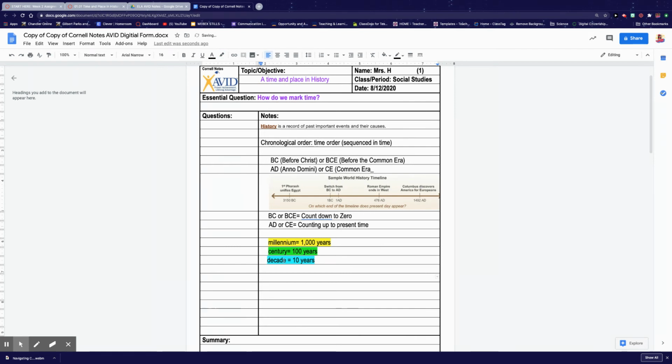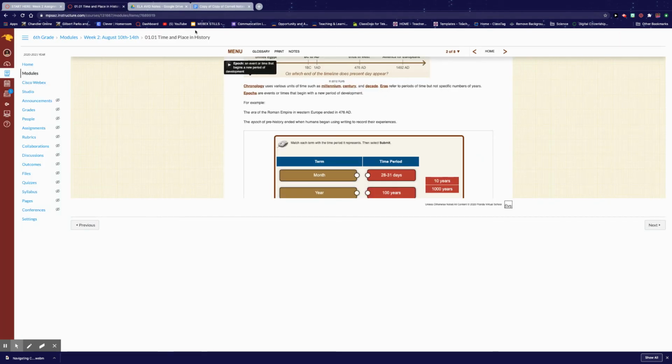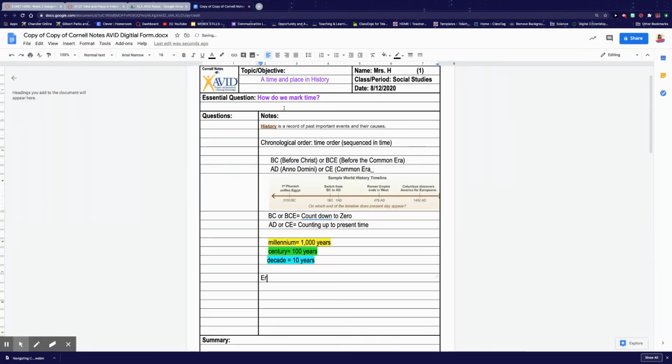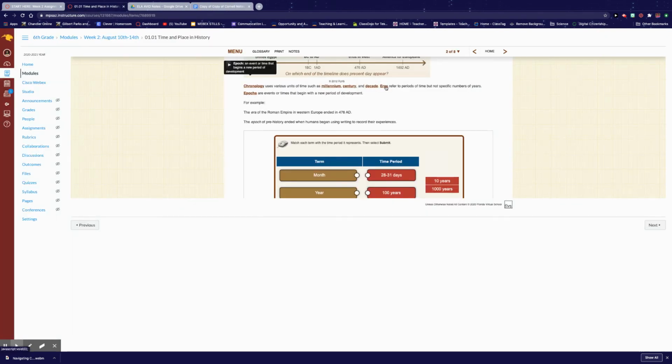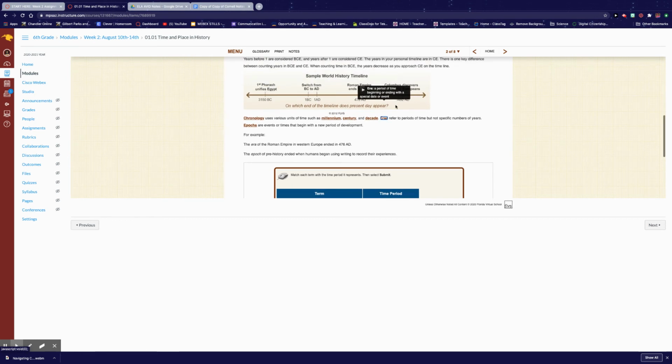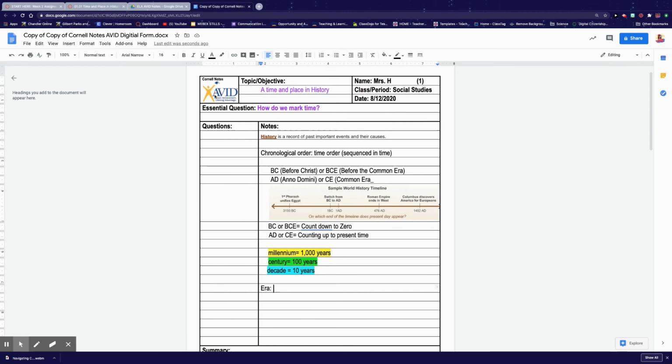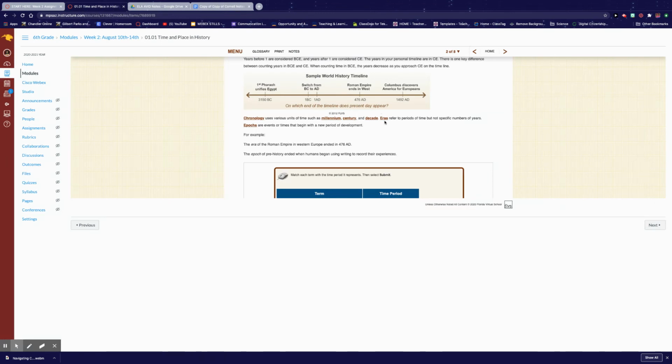Okay. And then we have eras. And let's refresh my memory what eras says. It says it is a period of time beginning or ending with a special date or event. Can I highlight that? Yes. Is it going to let me? Let's see. Nope. All right, let's try it again. So we have eras, and it's not going to let me do it.